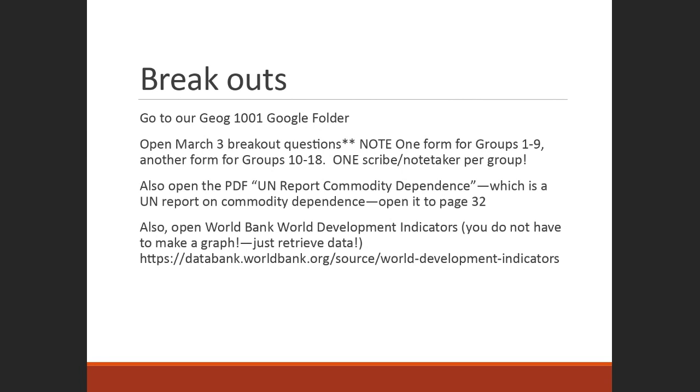And then there are basically just 2 questions. One is to look at commodity dependence in your country, right? And the other is to see what's going on with foreign direct investments and debt. So go ahead and, Lena, go ahead and put them in their breakout groups, and then we'll come back in the last 5 minutes to talk about some of what you have discovered for your countries and your region.